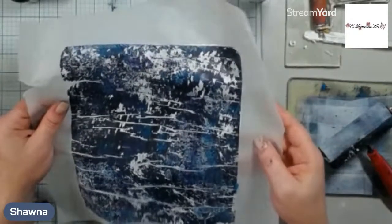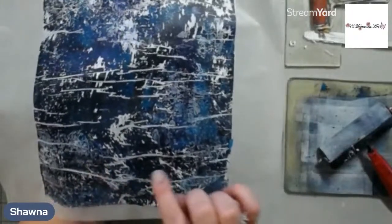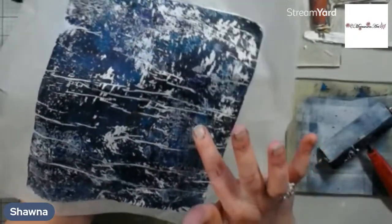But oh, that was the other thing. You can see where the blue and the purple didn't go into the design. You can see that the white did. So let me show you. Focus, you freak. You can see it right there. If I could hold still for a minute. Come on. There we go. So see the little bits of white, and the blue went into the design. You can see some right there too.